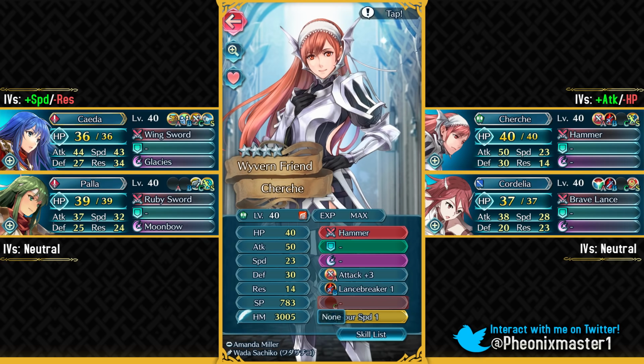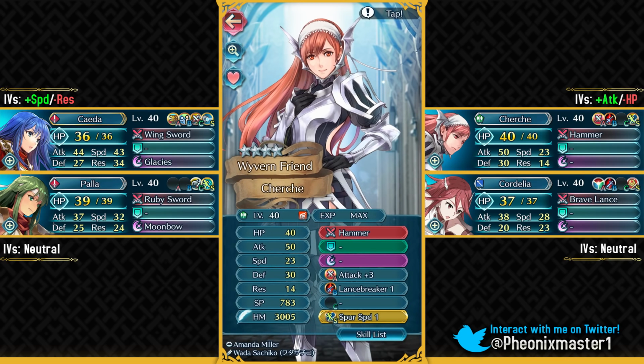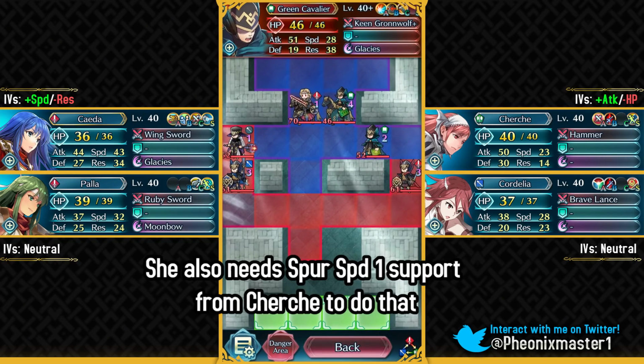Now whatever you do, please do not run Fortified Defense on her, which is her default C slot skill, because it's going to be doing more harm than good, because Xander can Panic Ploy your units, so please do not run Fortified Defense on her. And then I've got Pala. So Pala needs to have Speed +3 Sacred Seal so that she can double this Green Cavalier right here.